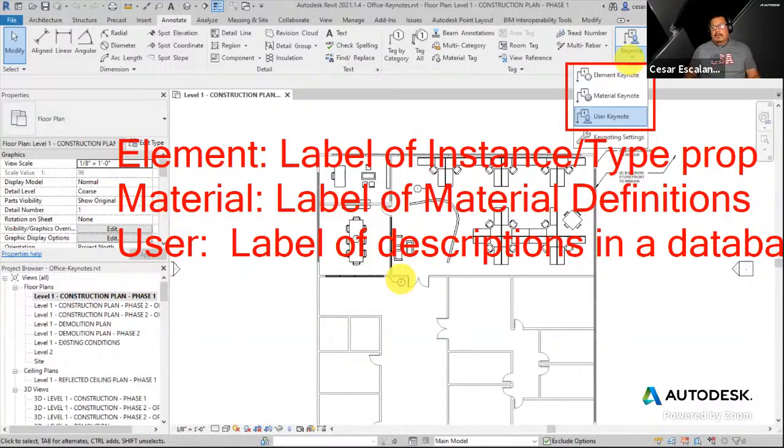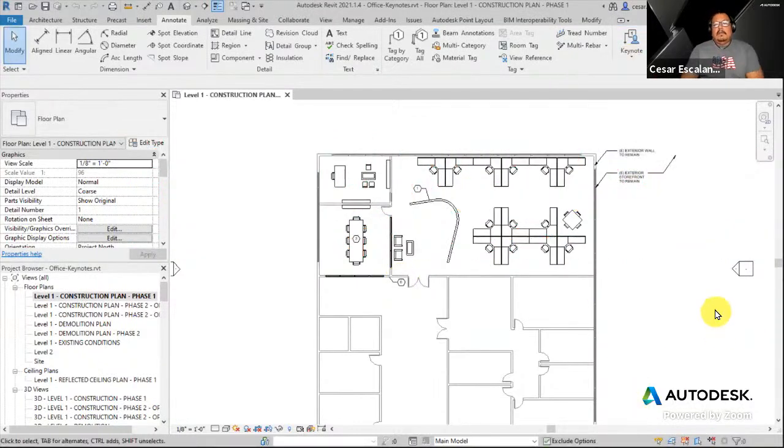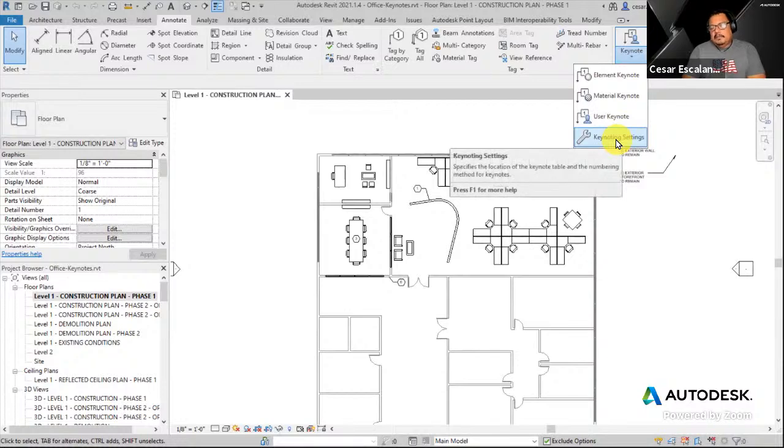So let's explore the 3 types. And again, you decide what works for your company, whether you want to use just text, dummy, generic annotation, or a combination of element, material, or user label. Before we get started with keynotes, let's look at the keynote set.